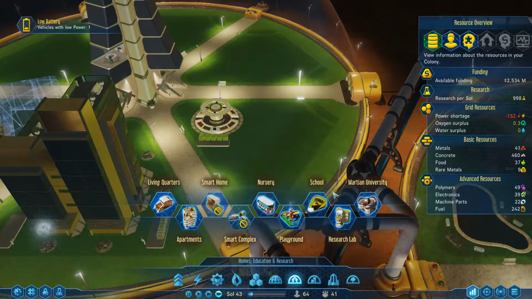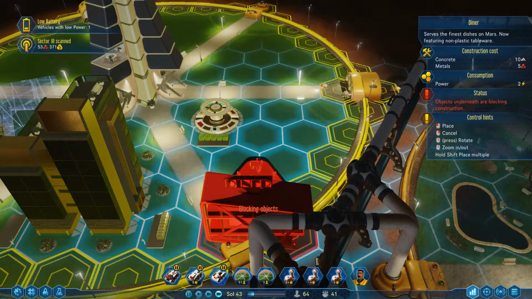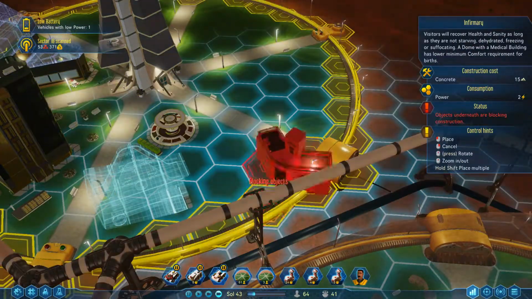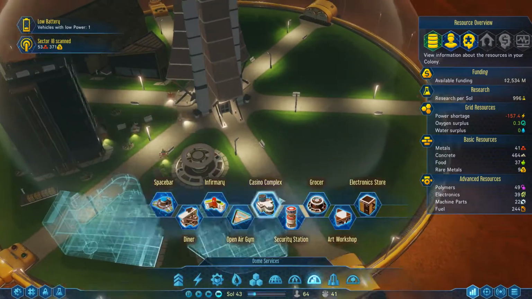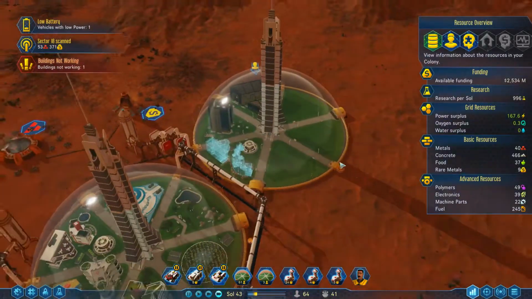We need some people to work the shops, so we're going to bring in a couple of amenities. We'll get them a diner. They really like having diners. They like having infirmaries as well, so we'll bring in some medics to do that. Cool. We can put in a small park just there. They like parks.